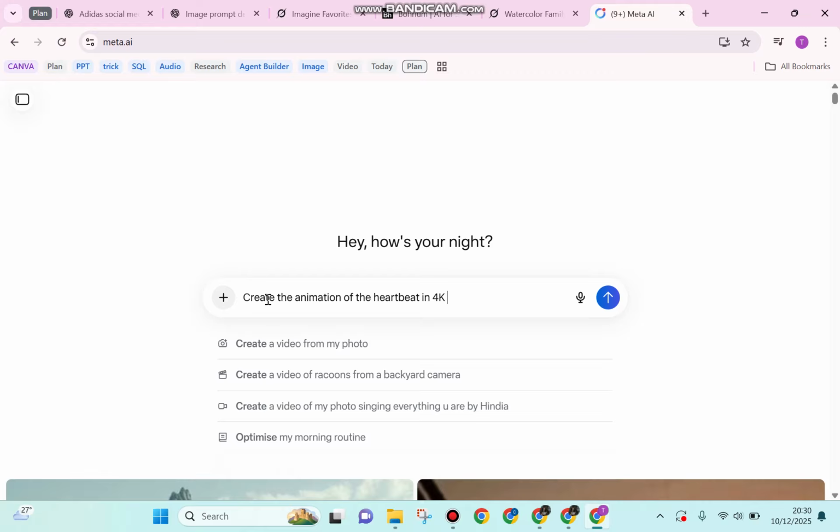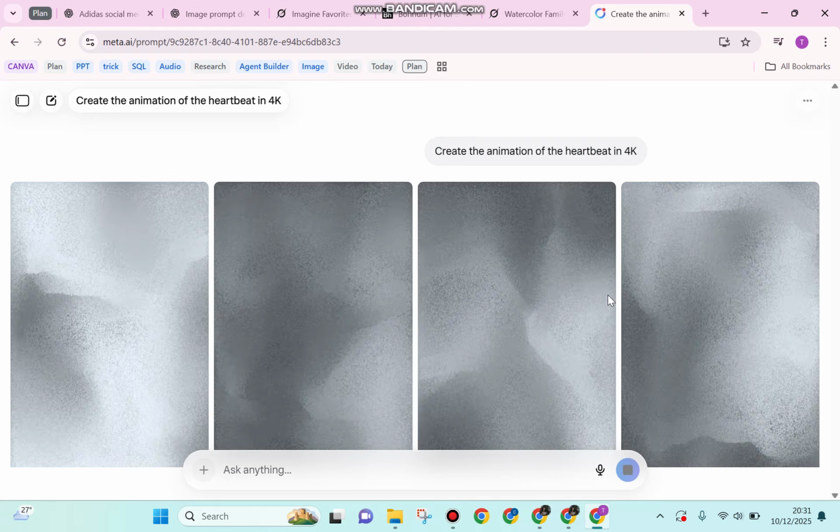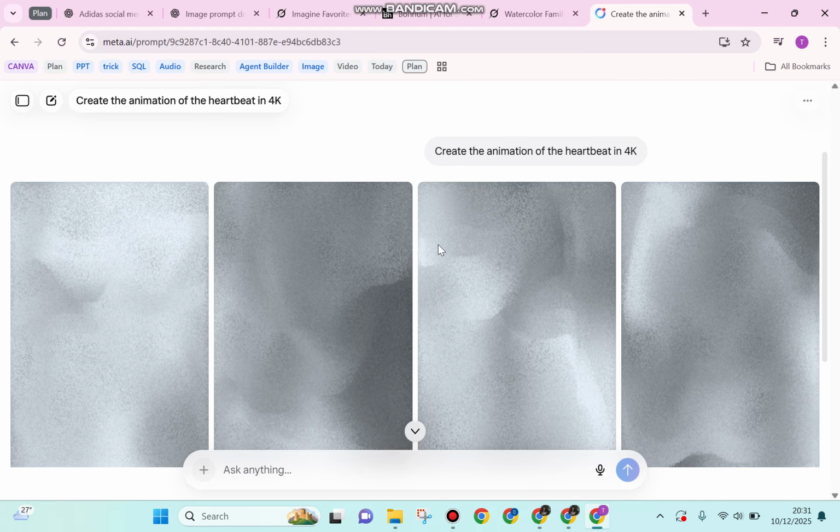Basically, if you'd like to create the animation from the prompt, you can put the prompt in 3 sentences is enough, or not in one paragraph, or in a simple prompt like this. And after that, you can click send or enter, and kindly wait for the result.